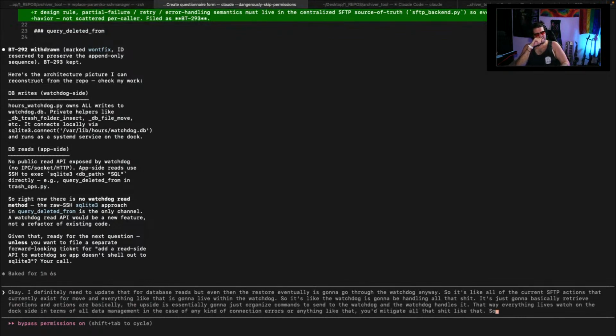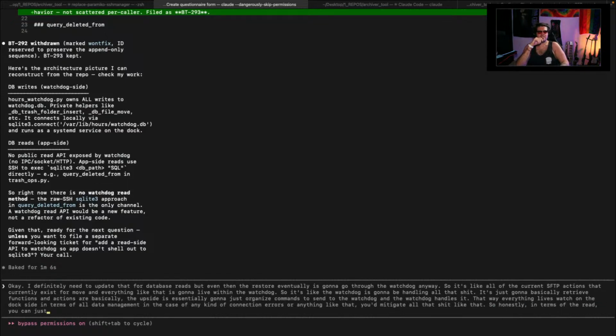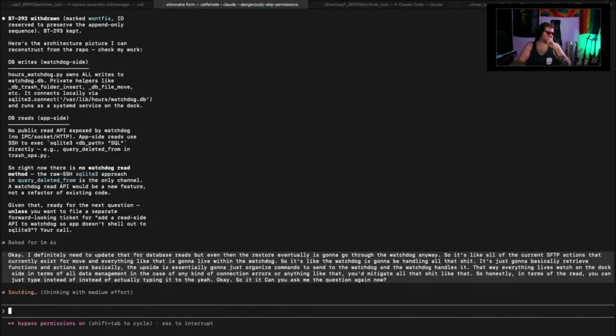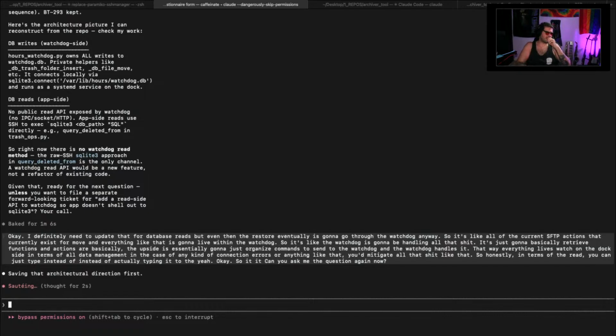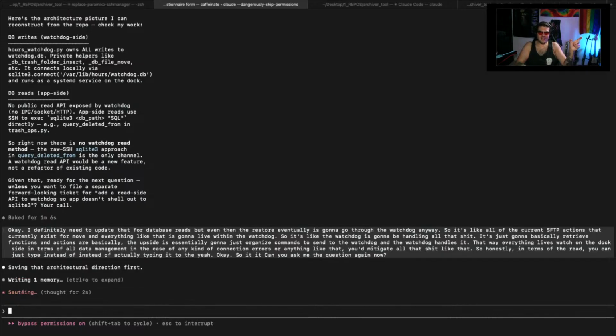So honestly, in terms of the read, you can just type instead of actually typing it to the. Yeah, okay, so fuck. Can you ask me the question again now? I was misreading that in relation to what it meant. See what happens when you have things shorter like this? It works.